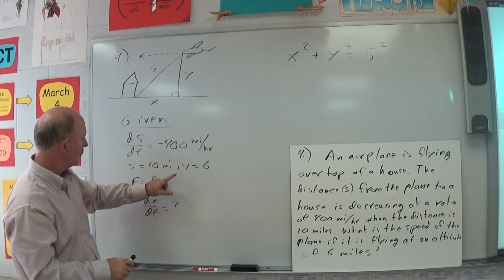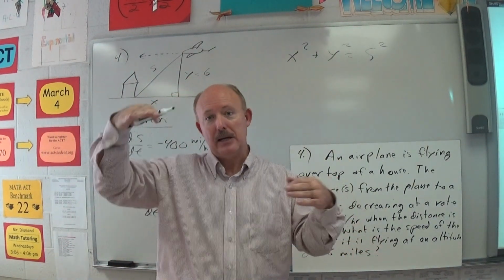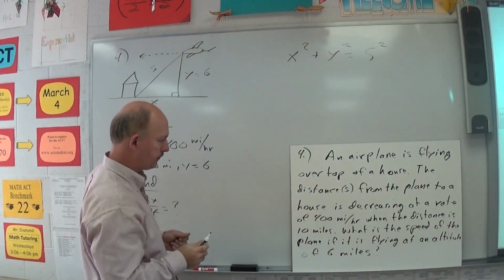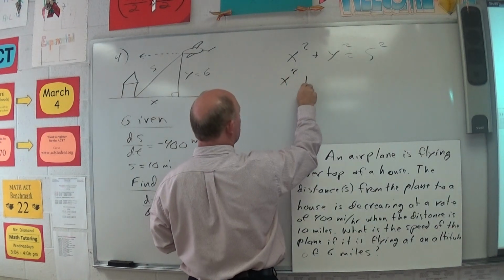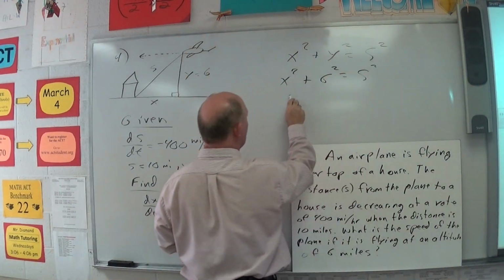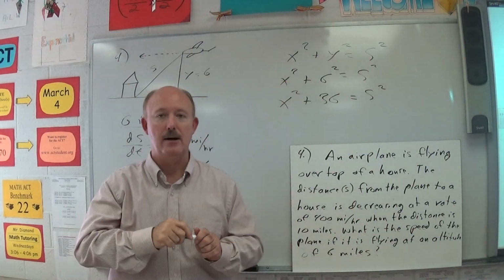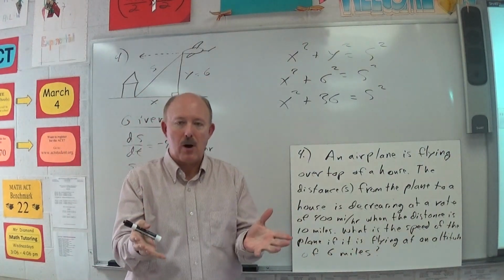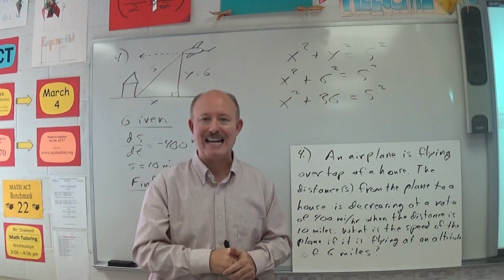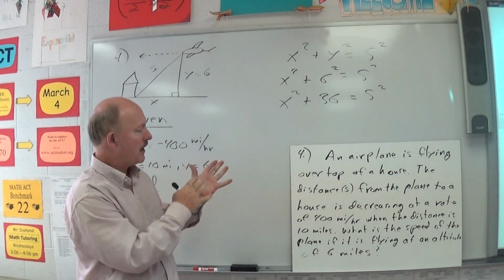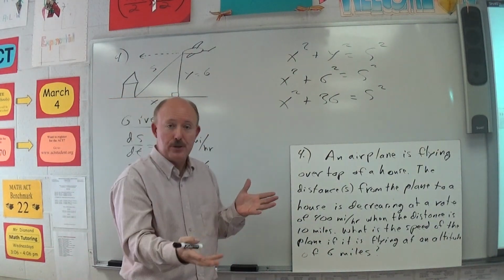Now it says y is 6. So y is always 6. The airplane's not getting any lower, right? So that would be 6 miles. So let's replace y in our formula. x squared plus 6 squared equals s squared, or x squared plus 36 equals s squared. So this is our equation now. That's at the very beginning of your problem. If you have a variable that's not changing, it's constant, go ahead and replace it right now. Only those variables that are changing we need to keep. This is the Pythagorean Theorem, basically.